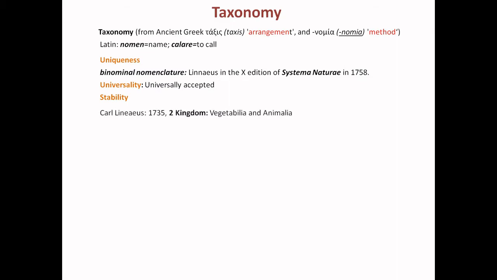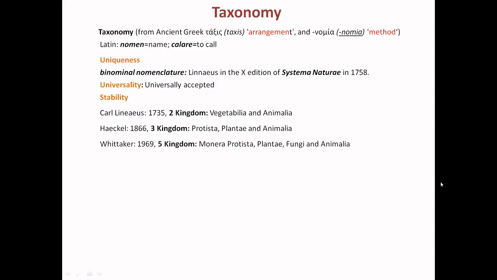Okay. So the first classification of the entire living organisms was done by Carolus Linnaeus in 1735. This is called the two kingdom classification. One is Vegetabilia and the second one is Animalia. Then it was slightly improved by Haeckel in 1866, who added another kingdom and called it the three kingdom classification, including Protista, which means unicellular organisms, then Plantae and Animalia, as discussed by Carolus Linnaeus.